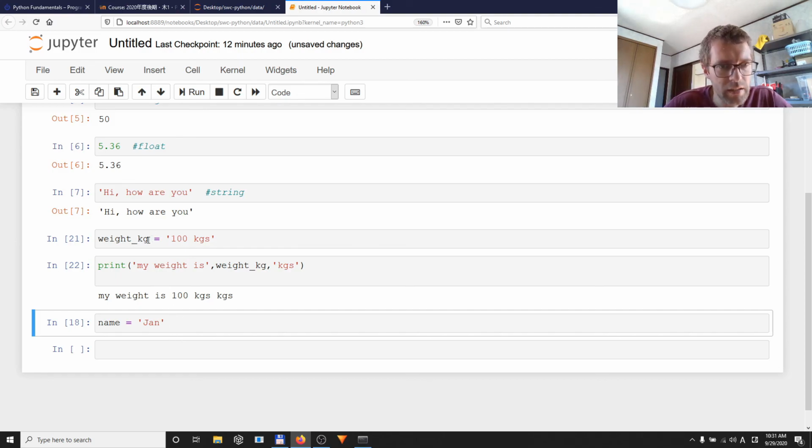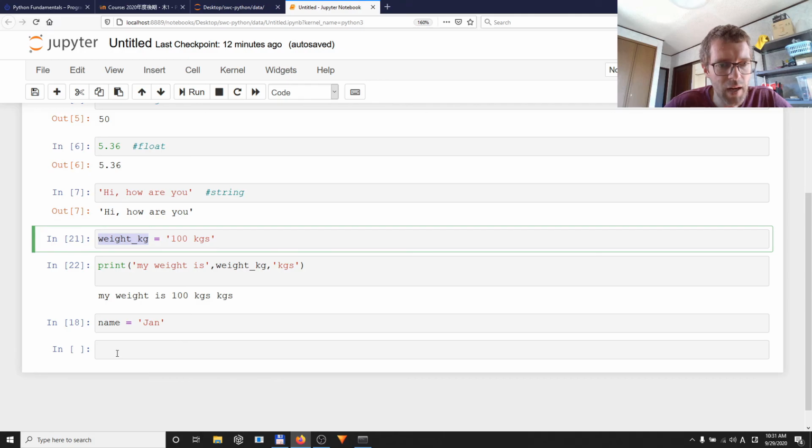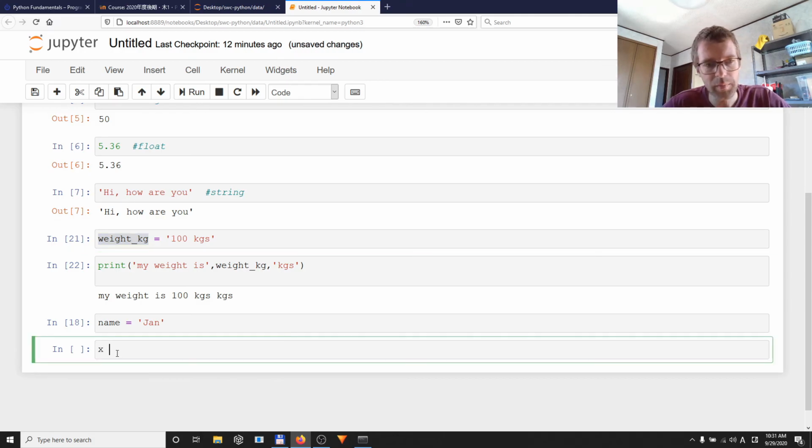And one more hint: whenever you're creating the name of a variable, of course you can simply call it X. But then whoever is going to read the code, or when you read the code the next day, you will not know what this variable means. So rather give names to the variable that, when you read it, right away tell you this is what it stores, or this is what it is about.